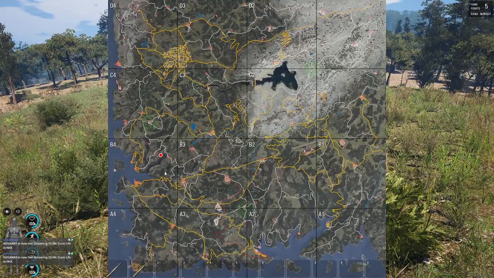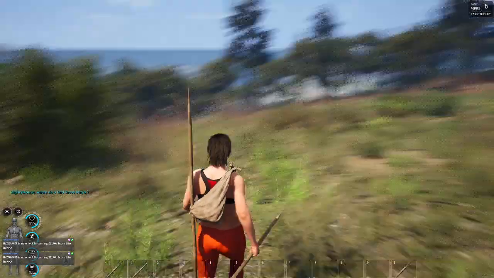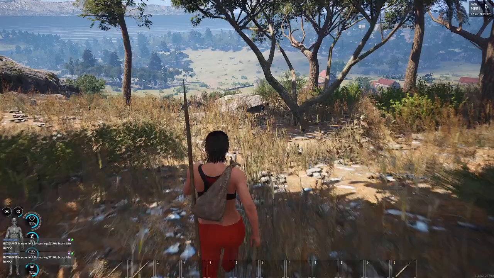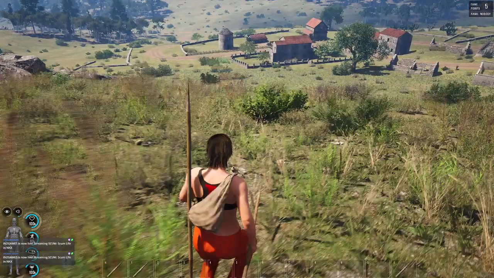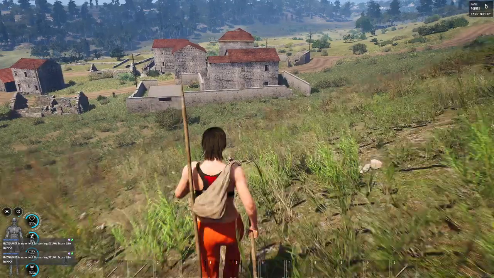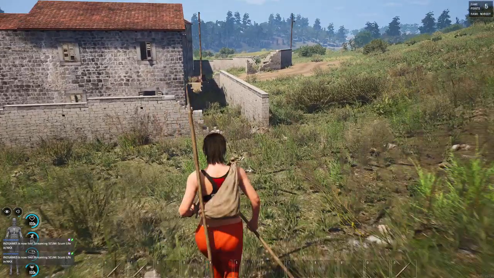Let's see where we are on the map. Right over here. There should be a village, or some building, there we go, down there. Hopefully we don't have to deal with any Zeds, or hopefully we can deal with the Zed. Actually, I can see one off in the distance. Okay, just trying to be quiet. If need be, we can try cheesing a little bit.